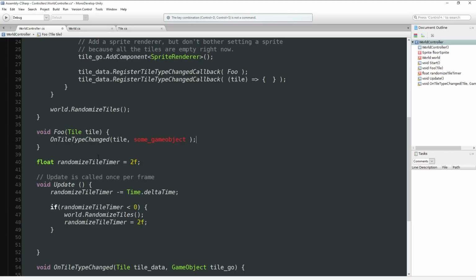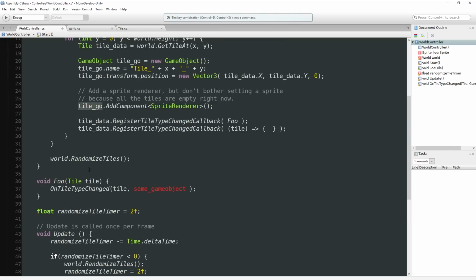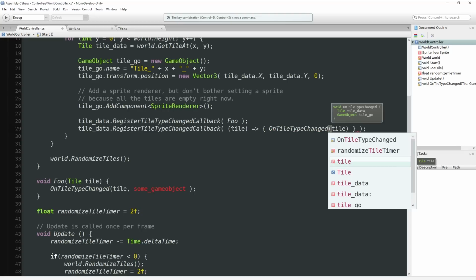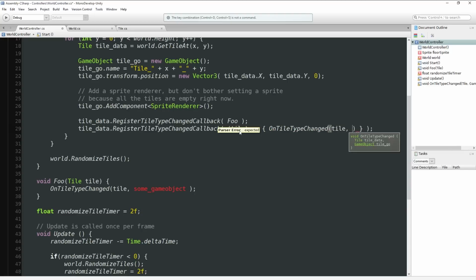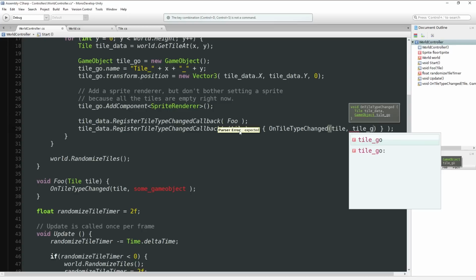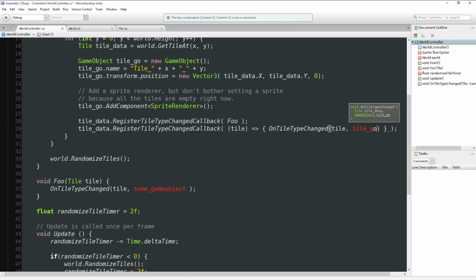Foo can do this, except it doesn't have a game object. We know what the game object should be, though. It's this. This is the game object for the tile. So in here, in our function, which can do anything, 1 + 1, whatever, it's just a function. What if this called onTileTypeChanged with this tile, comma, tile game object. This is the tile game object right now.